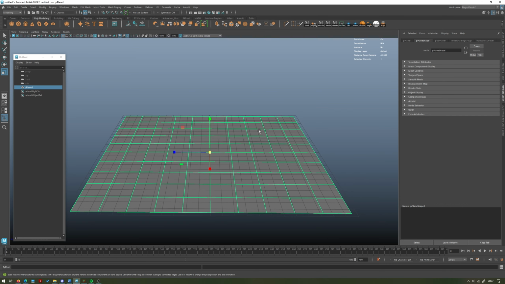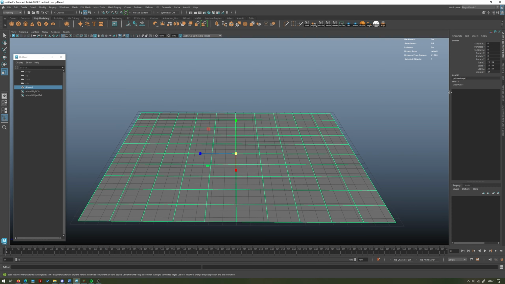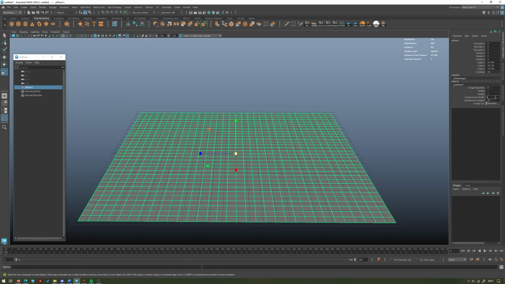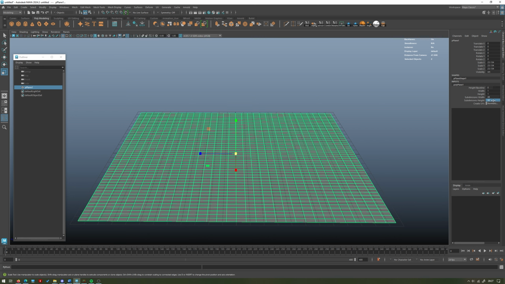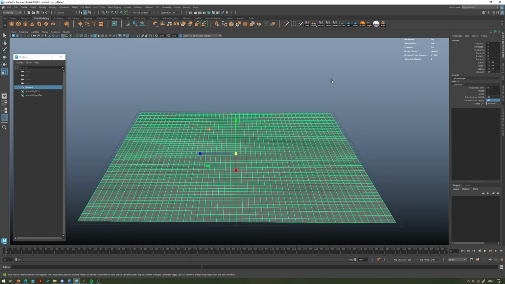But while displacement creates more detail just from an image texture or potentially procedural noise, we do need to have an adequate amount of mesh density in our models before we do anything. Otherwise it won't have enough to play with. So I'm going to go ahead and increase the divisions on this. It's 10 at the moment. I'm going to up this to maybe 48 by 48 just to begin with. We might have to increase this later, but that's a good start.